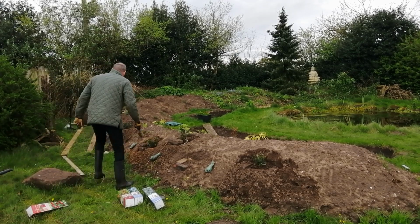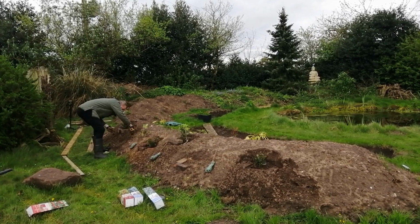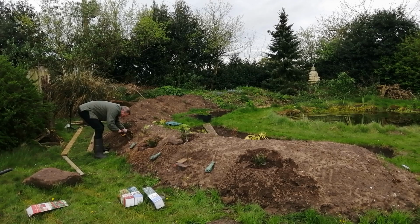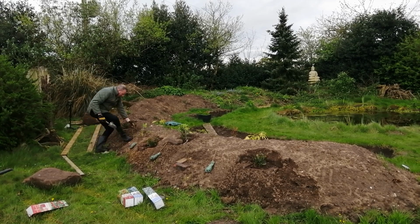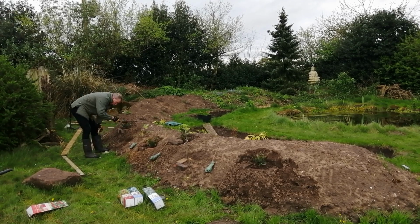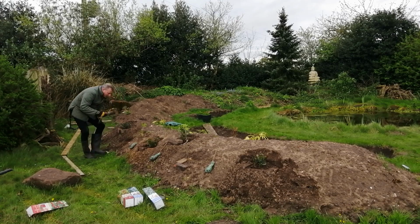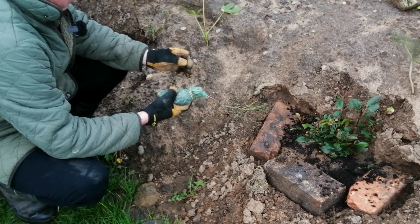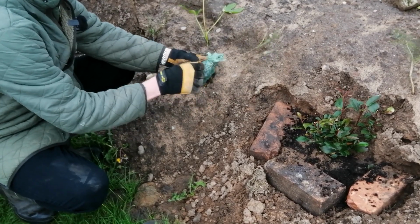Right. I'm just putting that in there. I'm just going to make sure the roots are in. Heel it in. Now that's on a slope, and the water will run off when I water it, so I'm going to put a brick on either side. I'm going to get them all in first. I'm not even sure which is which, but time will tell if they survive. Gardening, can it really be this easy?